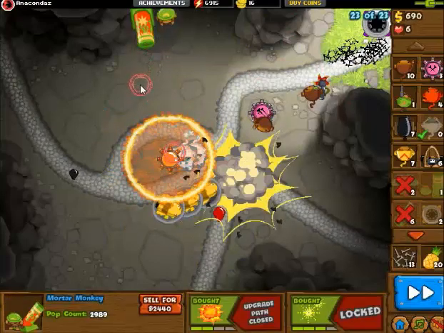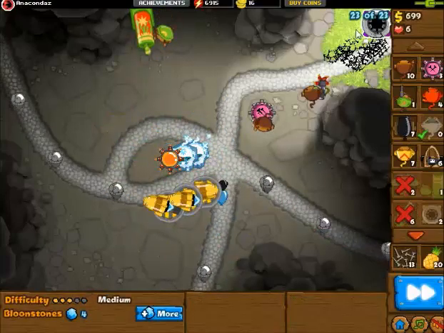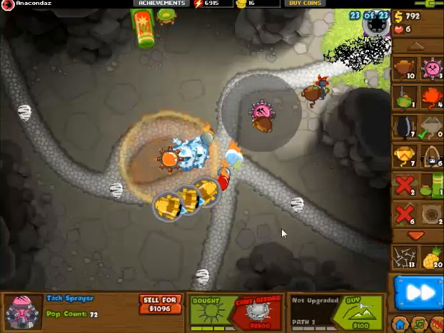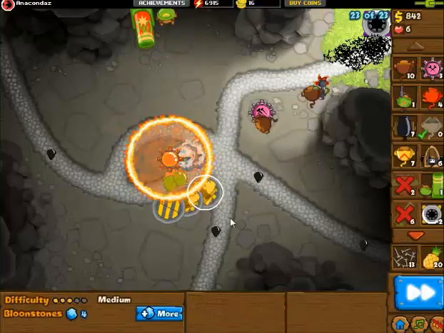I'm genuinely thinking I'm selling the mortar. I might if things get bad. If things get bad, I will sell the mortar and get better things, like a Ring of Fire right here. Ring of Fire here would help out quite a bit, because that thing just has so much pop and power. But this is insane. We have 6 lives.